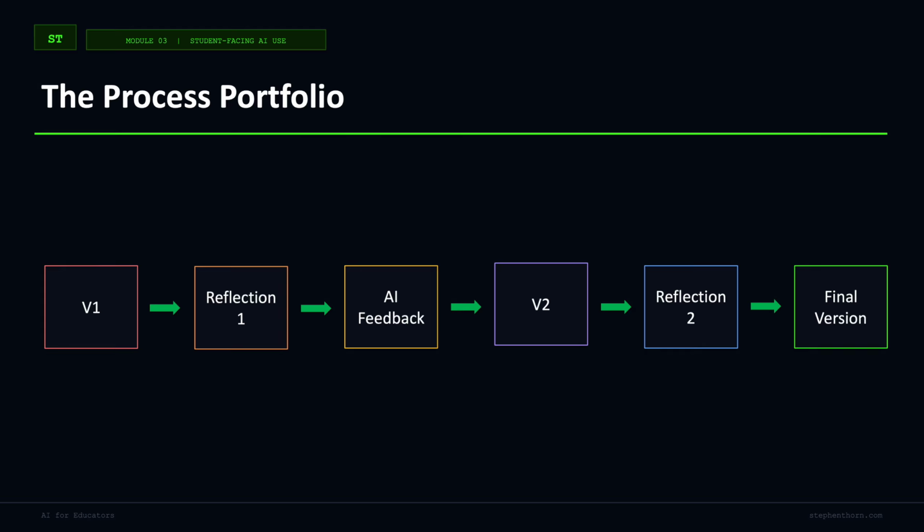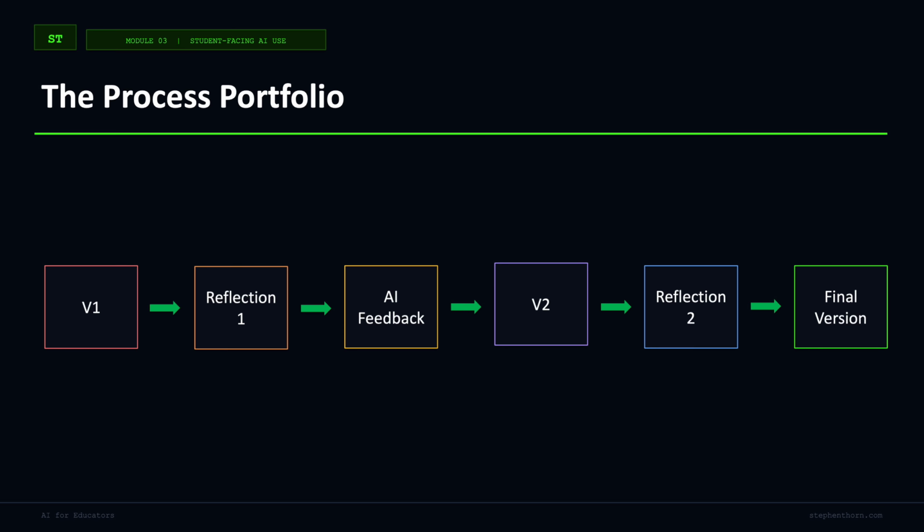This format has several strengths. First, it makes learning visible. Second, it shifts attention toward revision and judgment. Third, it creates space for AI to be used transparently rather than secretly. For example, students might be asked to indicate where they used AI, what prompt they used, what suggestions they accepted or rejected, and what they changed themselves afterward. That does not turn the assignment into a technology exercise. It simply helps students practice using tools responsibly while still showing their own thinking.